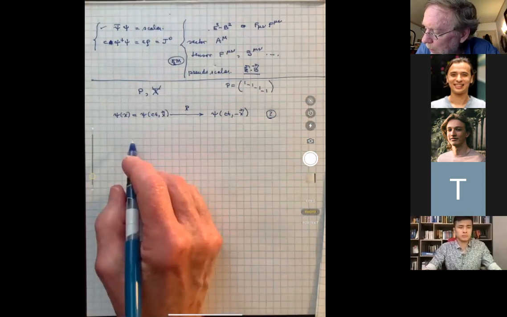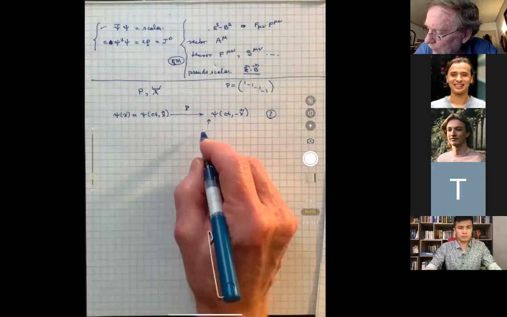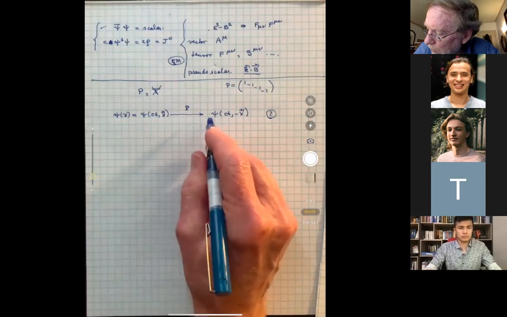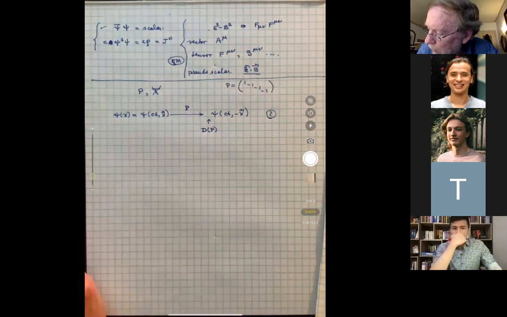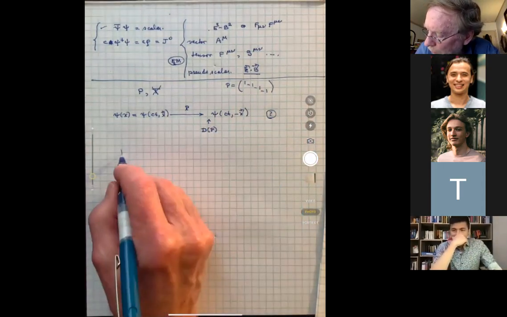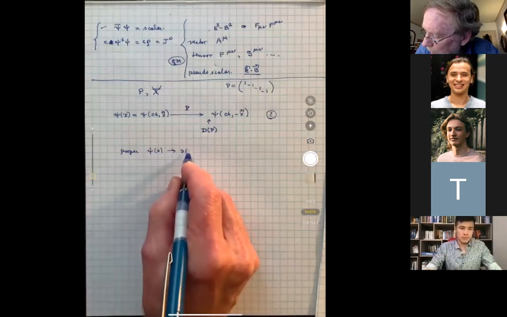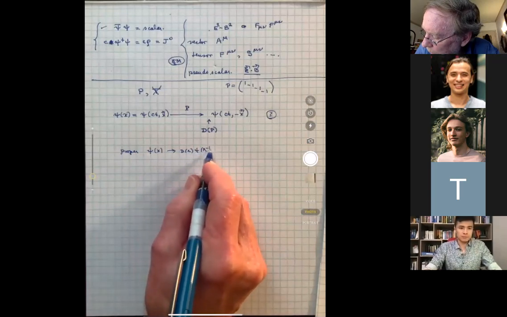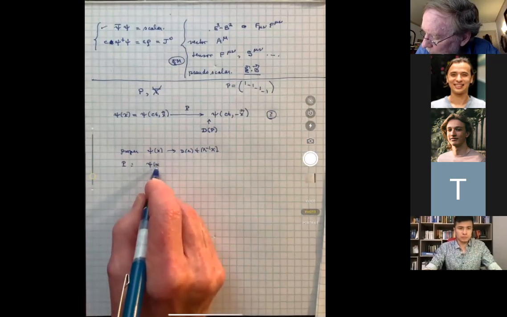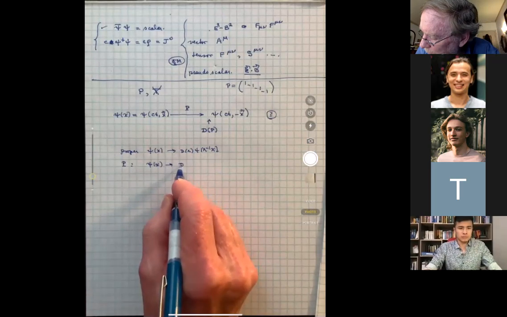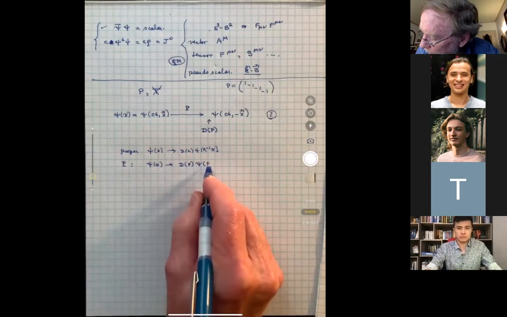Here is the issue. We actually need to insert in here a matrix that modifies the spin part of the wave function as well. Let me call it D of P here, which is a generalization of our earlier notation. Under the proper Lorentz transformations, we agreed that psi of x should go into D of lambda times psi of lambda inverse x. So for the case of P, which is an improper rotation, let's guess that psi of x goes into D of P, which is to be determined, a 4x4 Dirac matrix, times psi of P inverse x.